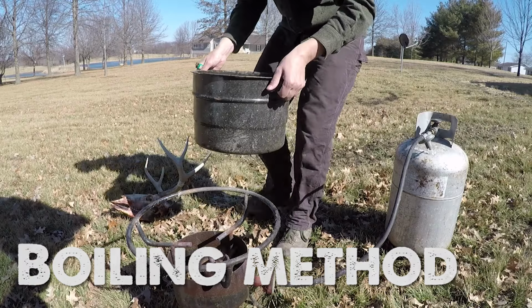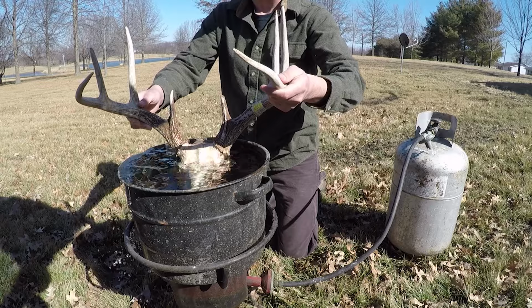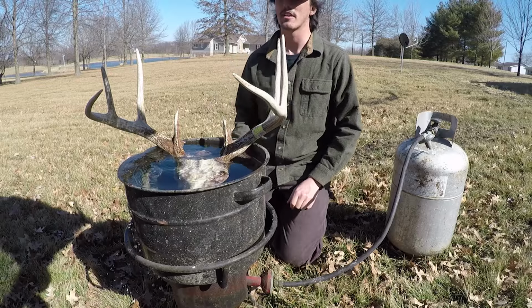Alright, so once you get the deer to this point, there's several different ways you can do it, but today we're going to show you the process of boiling them. I guess from my experience, you don't want the water to be boiling. You want it to be almost boiling, because if it gets too hot, that skull will get really brittle.